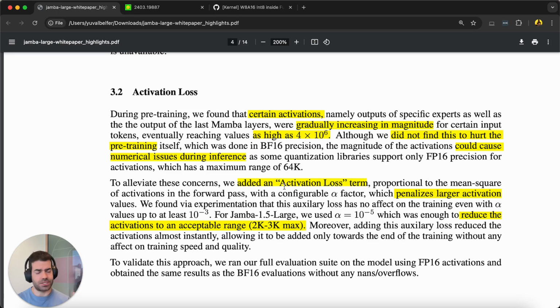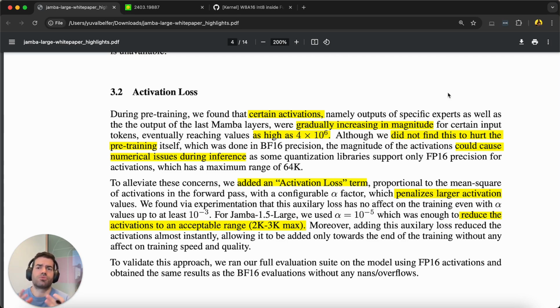It happens a lot, especially in large or deep networks. Here we're talking about values of like 4 million, which is a lot. Though it does not hurt the actual pre-training, because we're using BF16, this is problematic mostly for the inference. It can cause numerical issues during inference.